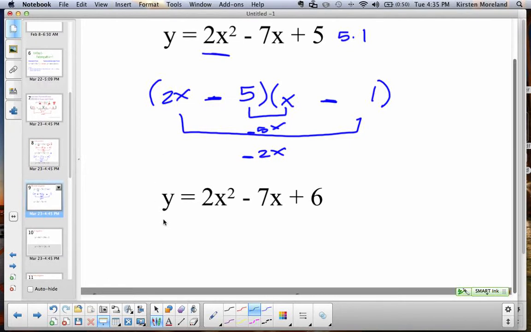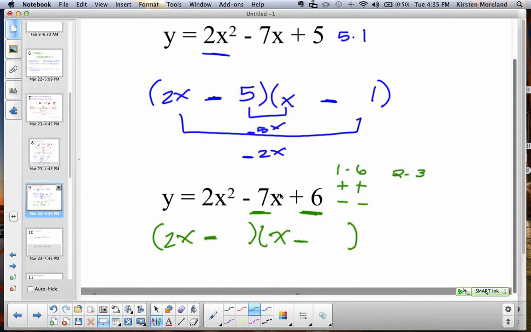All right, so if I'm going to guess, I have to set it up. Now what's nice about this is when you're trying to multiply to a positive and add to a negative, you already know that both of your factors need to be negative. So I have a 2x and an x, and I know that my factors are going to need to be negative because the only way to multiply to a positive is 2 positives or 2 negatives. Now 6 has quite a few options. I have 1 and 6 and 2 and 3.